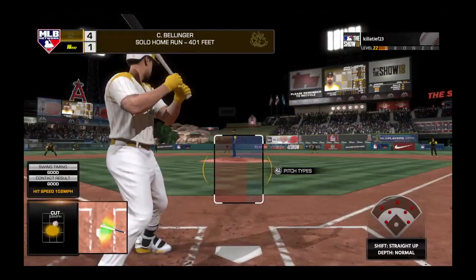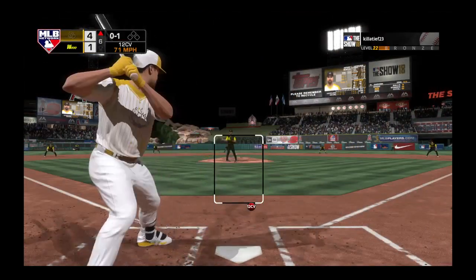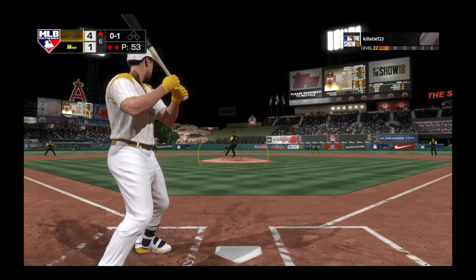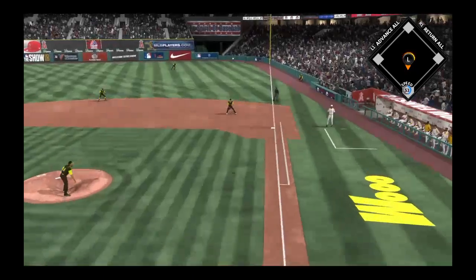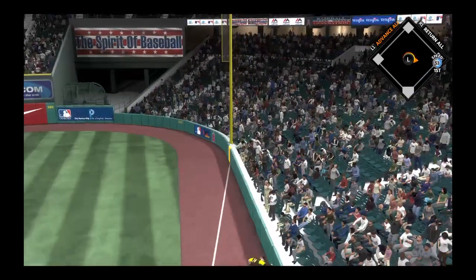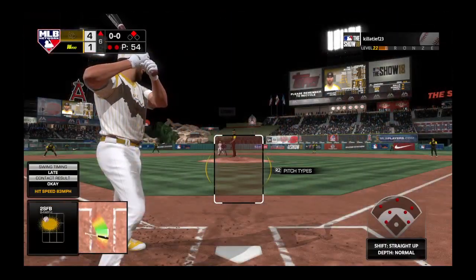In now is Anthony Rendon. First delivery to him on the way. He was fighting that swing the whole way, but he went around. It's no balls and a strike. Hit in the air down the right field line. And now this will get over the wall down the line out there for a ground rule double.